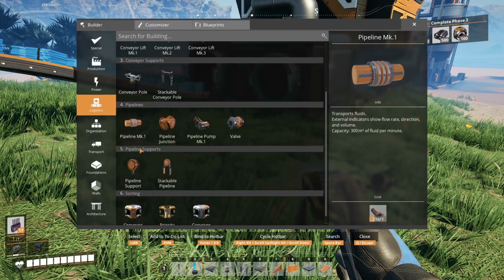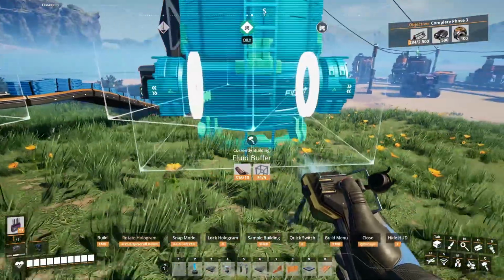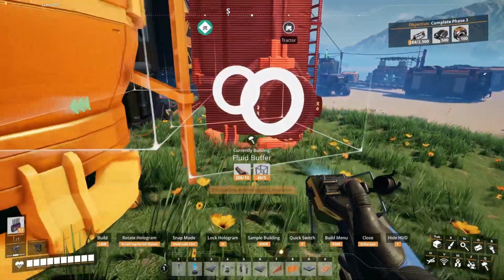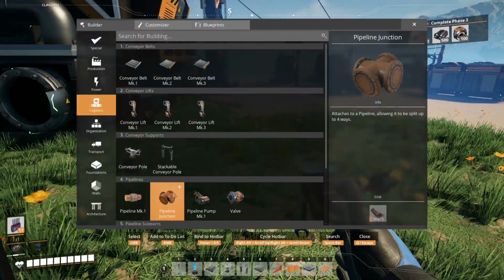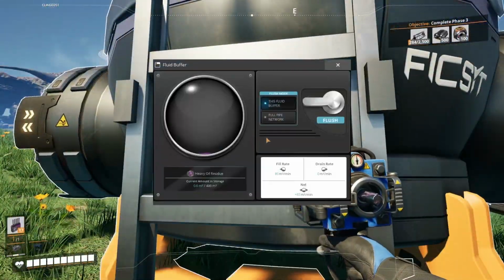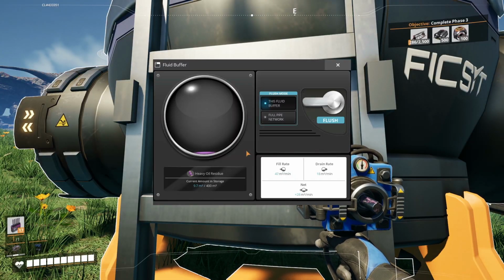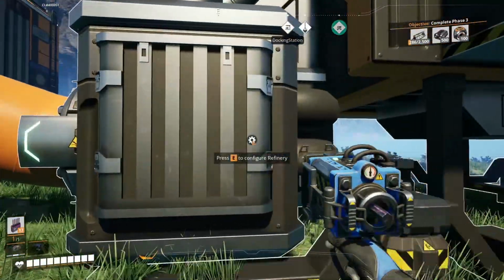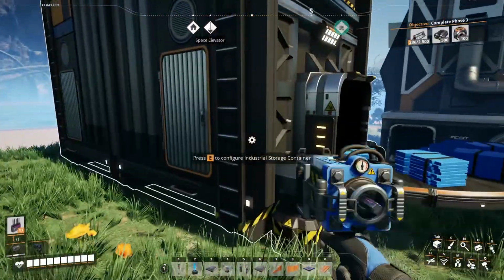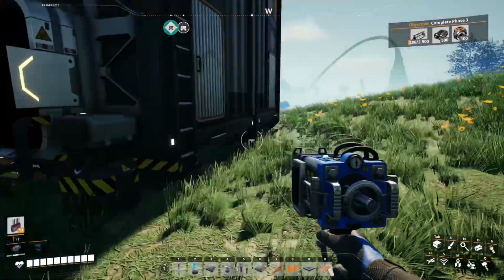Okay. Now does the fluid buffer store all fluids? Heavy oil residue. Does store that. That works for me. So you can store multiple things. That's cool.